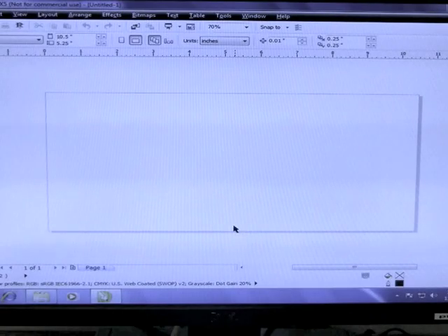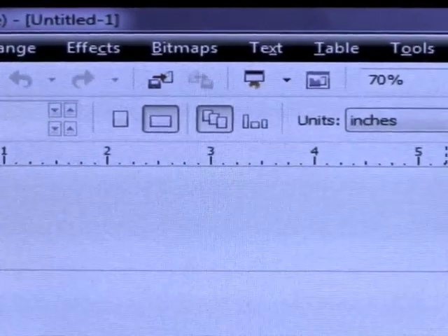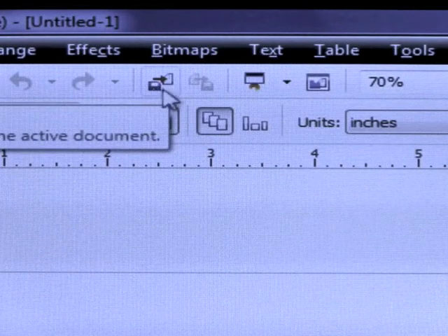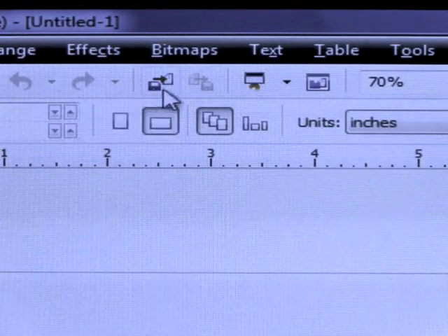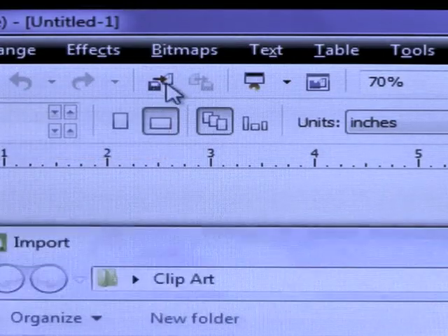The next step that we will do is we are going to import a design. And so up here there's an icon. It says import into the active document. We want to select that.